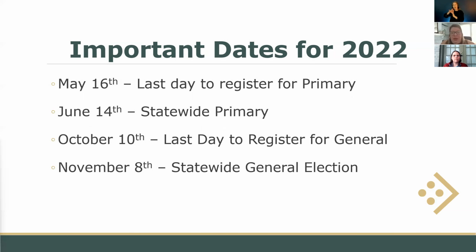Important dates for 2022. These are the biggies. June 14th is the statewide primary. So May 16th, that's a Monday, 30 days falls on a Saturday. So you have until the Monday. And these are postmark deadlines. If you are registering in person, you need to do it by May 16th. If you're mailing in your registration, it has to be postmarked by May 16th. So get that thing to the post office by 5, whenever the last pickup is. Or just do it now and don't wait till the last minute. That's always nice too. But things happen.